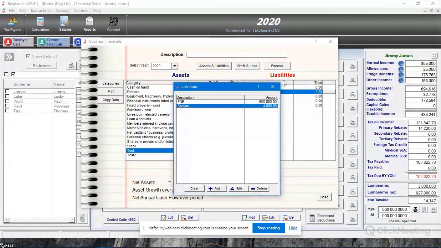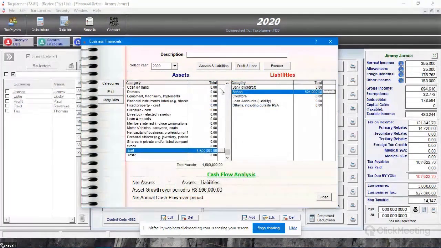Okay, and that'll pull through to the category that you've captured it for. The same style of capture applies throughout.